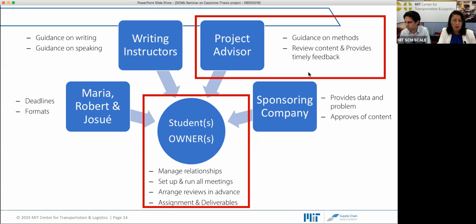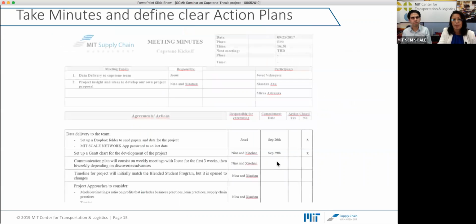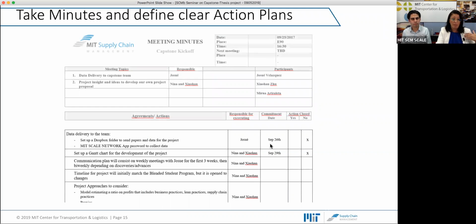So again, you are the owner, and you are going to interact with all of them. I already covered the role of the project advisor. In terms of every meeting, we strongly recommend, but also expect, that you take minutes of every single meeting.